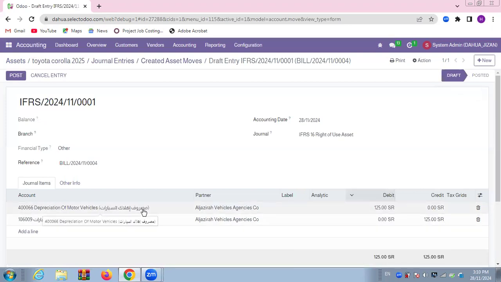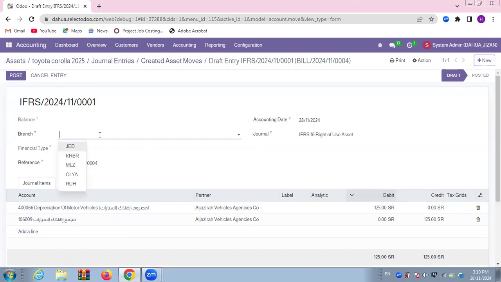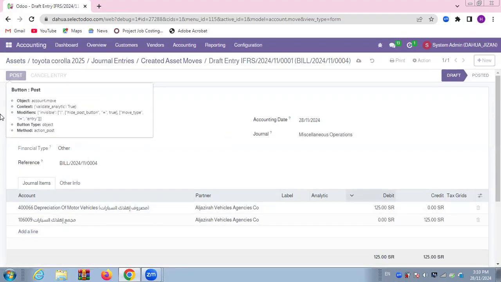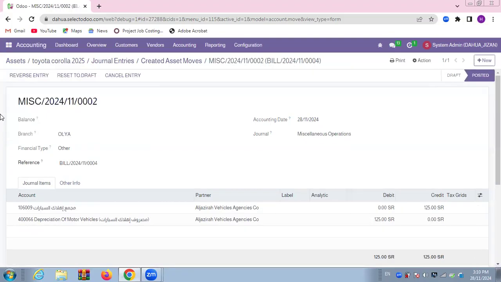This one is the expense account, and this one is the accumulated depreciation for the fixed assets. After we review this and everything is fine, if this asset is related to any of the branches, we can select the branch. After that, we will post.